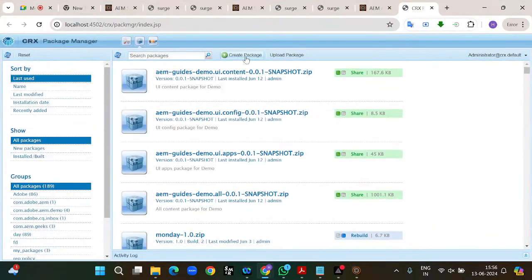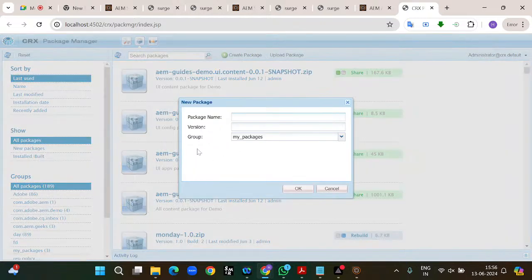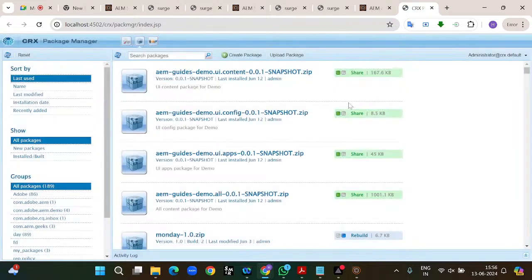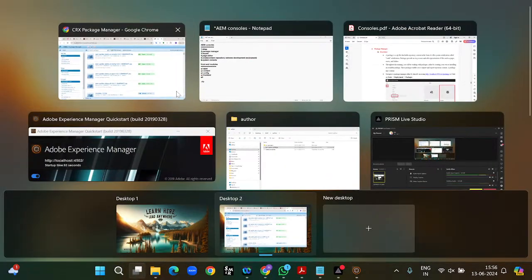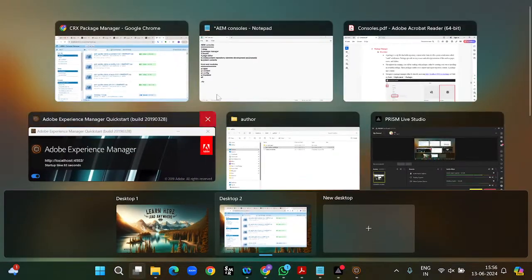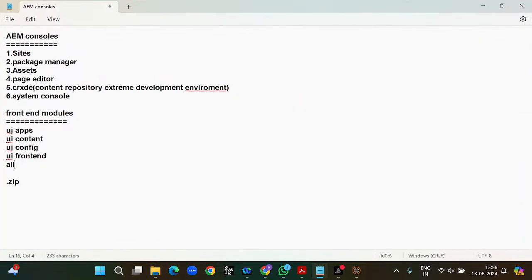There you will have create package. You can give the name and create the package right here. And for example, if you download any package from other environments like the dev environment or any testing environment, you can simply upload it here. So the main purpose of the package manager is front end related data.